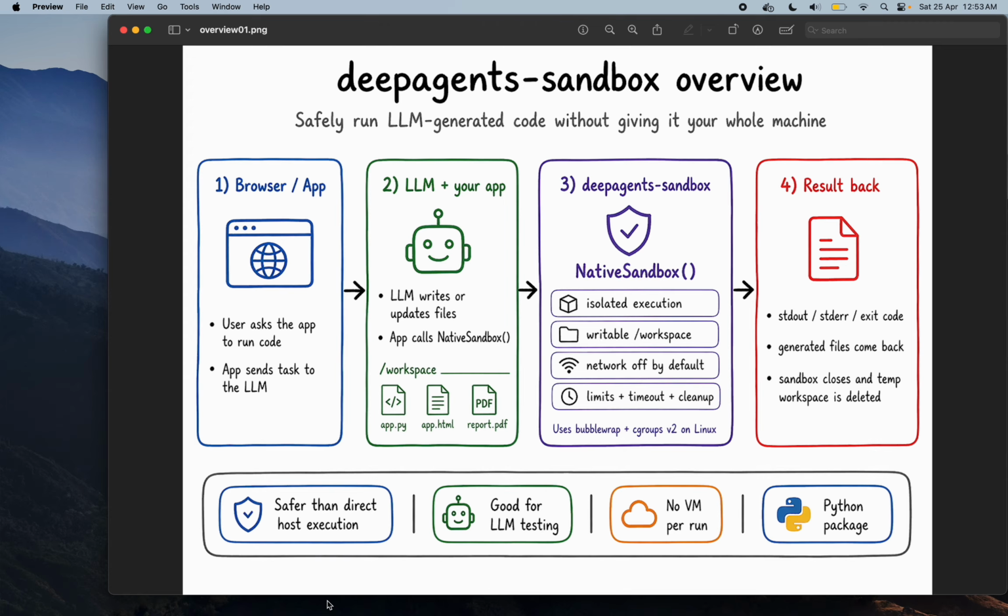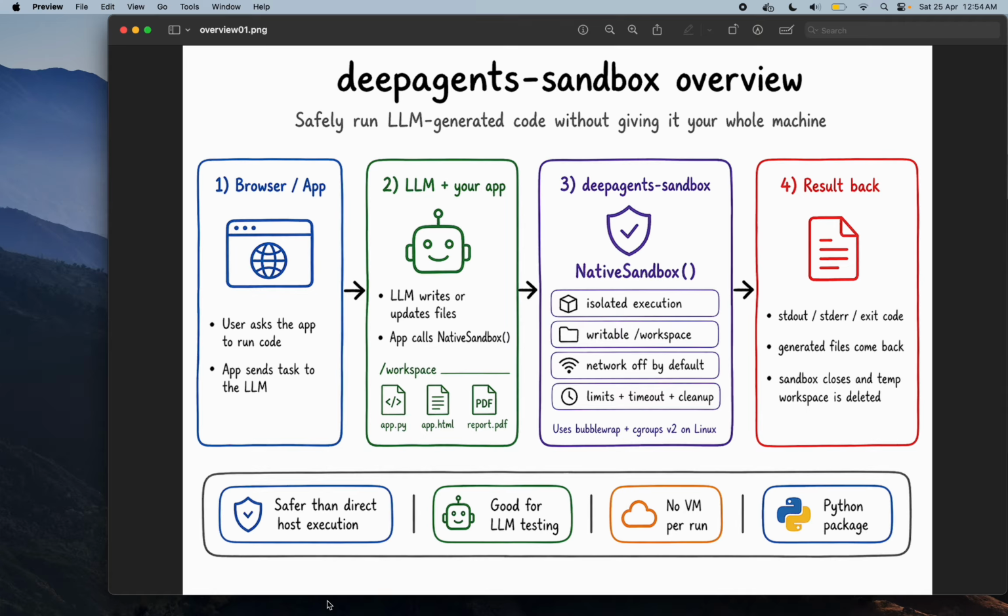The second question is, what exactly is the problem and how does it solve it. The problem is that in langchain or in deepagents you cannot create an isolated environment natively.